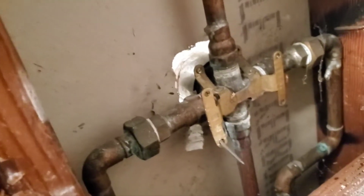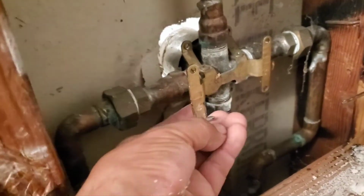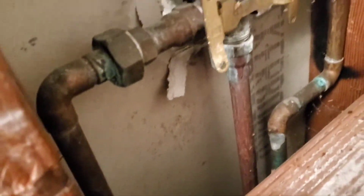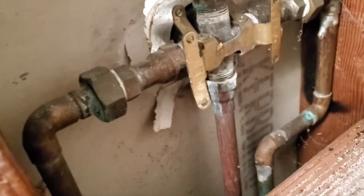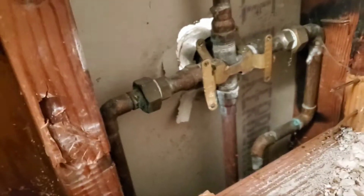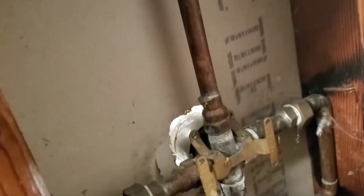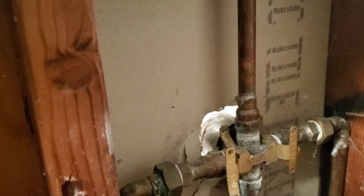Look what we have here. We have some unions. I think I'm gonna reuse those ones. I'm gonna reuse the downspout, and I'm just gonna solder over here on the top, and hopefully it will work okay.